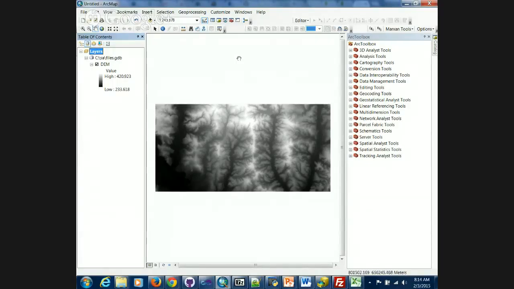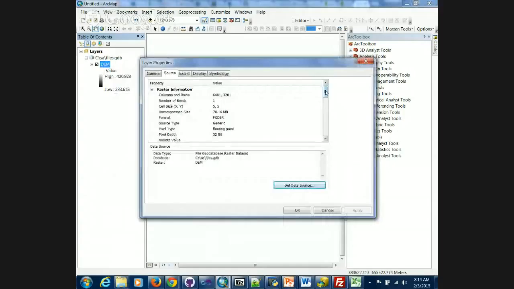so one thing that we should look at is, if you look at this data here, you can see that it's in meters. Now look at the elevation values. The elevation values range from 233 as the low to 420. Do those values seem like they're in meters?